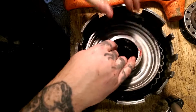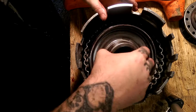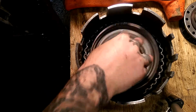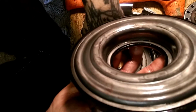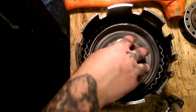What it does, sometimes they go in if you're lucky, but most of the time, they don't. As you can see, they poof out too much. Now you got a little check ball right down in here too. You want to make sure that's good. The piston don't matter which way it goes in. It goes in either way you want it to.